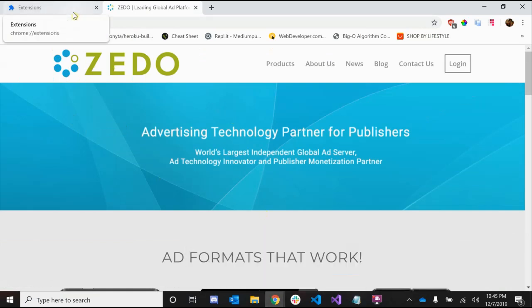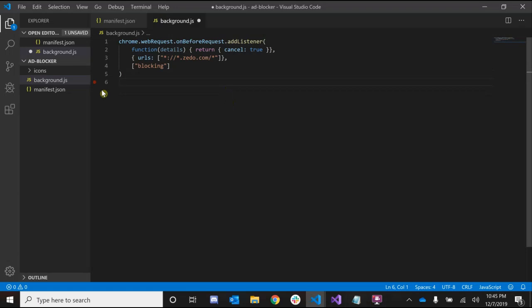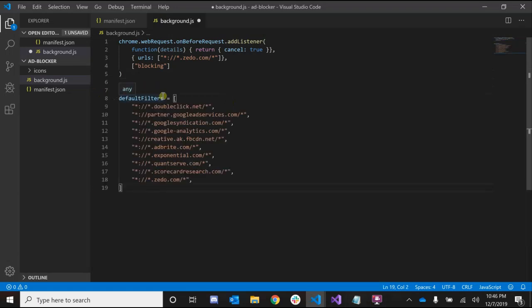So I guess the question is, how do you know which sites to block? Well, that's where you're going to have to do your own research. I do have a list of sites you can filter from that I found on the internet. And so let me just copy and paste that in here. And you could just compile your own list of sites that you want to block, whether it be advertising sites or whatever. And you can just pass this in as default filters, and any requests that go to any of these sites are going to be blocked, and you won't get any information back from them.